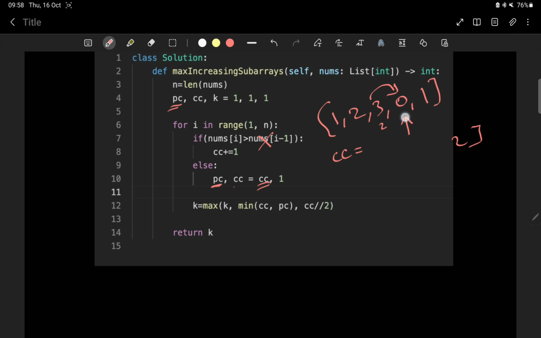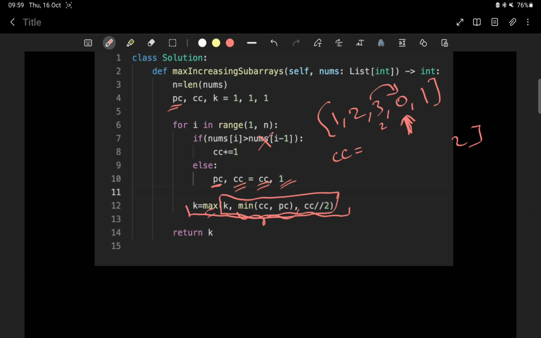And since we are here, we know a new subarray is going to start, so we initiate our current count to 1. As we saw previously, we have to take the minimum of the current count and the previous count, and overall we have to find the maximum. You have to return the maximum value of k.